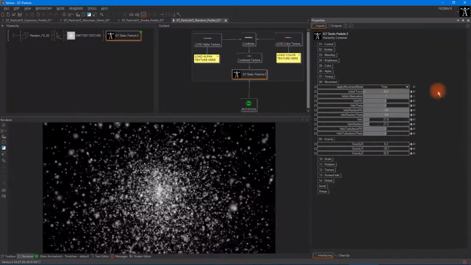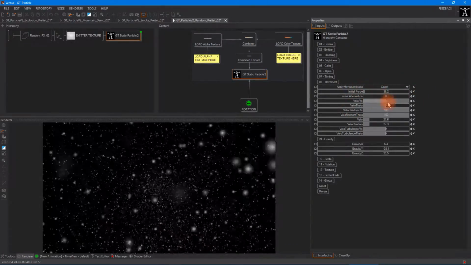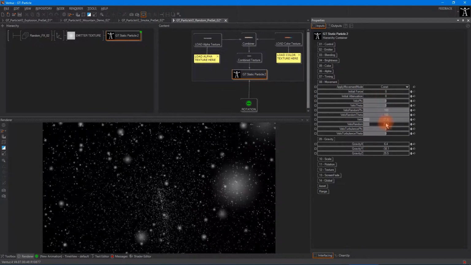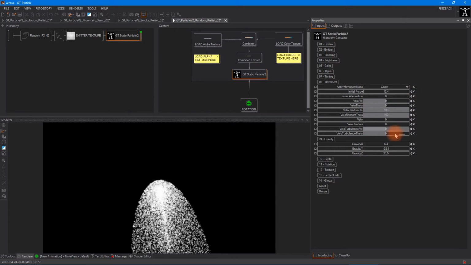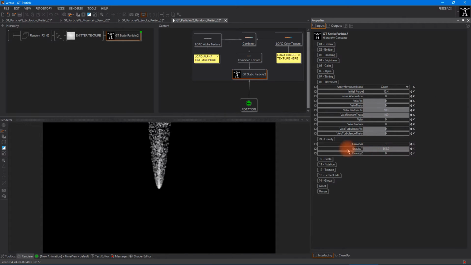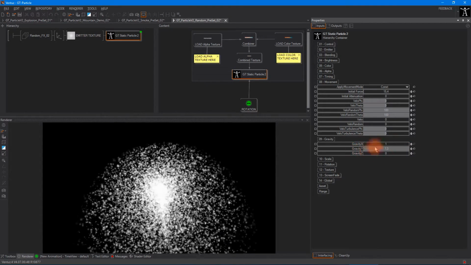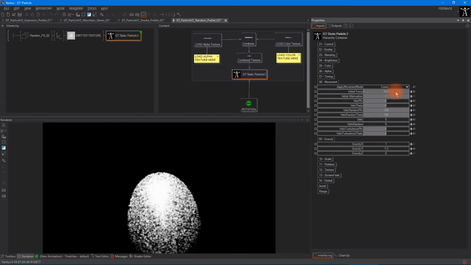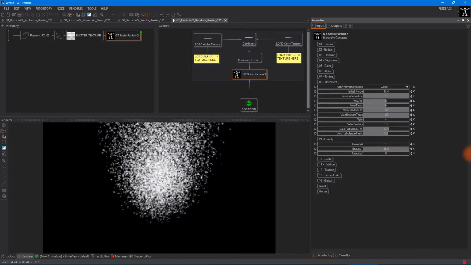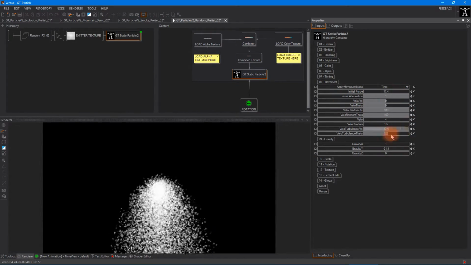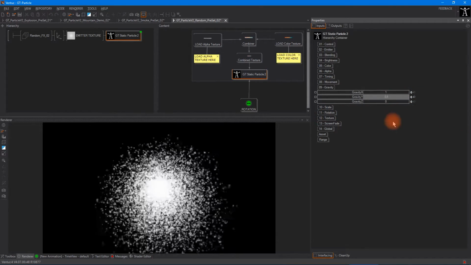So use the force straightforward, they should not stop. As well in constant mode, if I go back, the gravity still works with the constant mode too. See here. And the rotation as well, so more velocity. See, with the gravity you get more realistic dynamics inside your particle system.